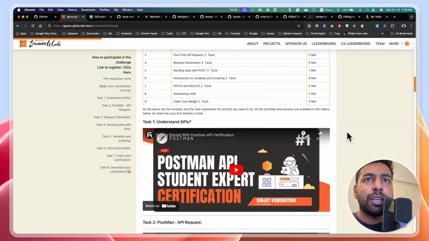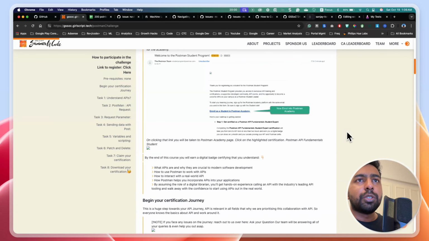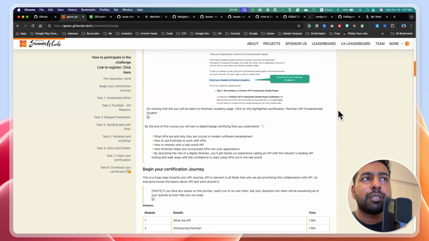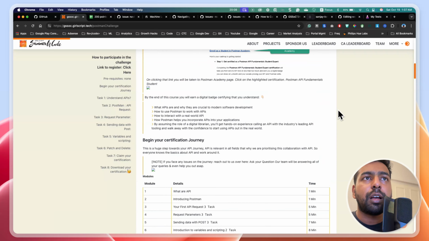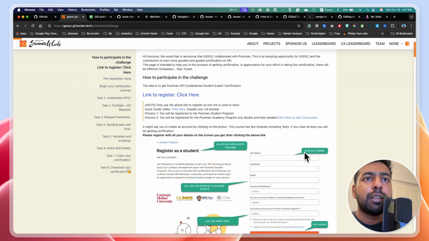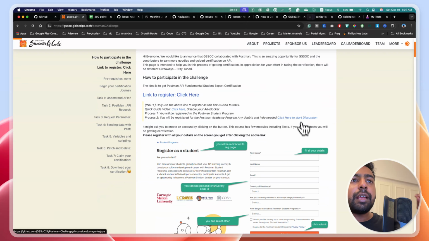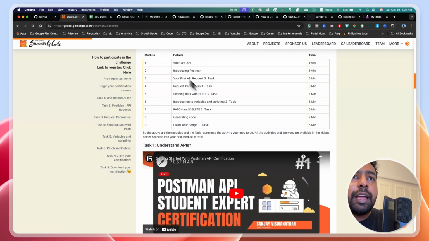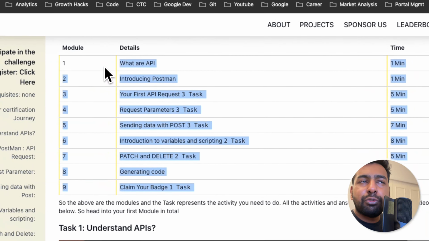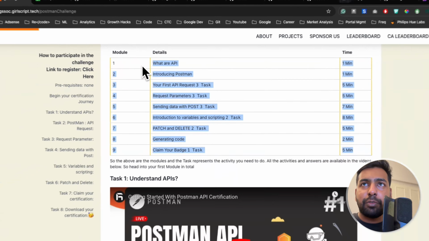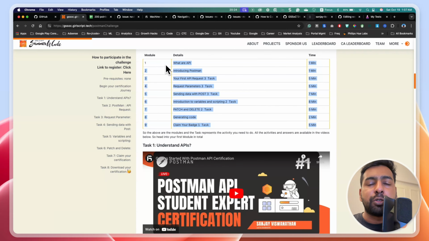I will be making a separate video on how to do the contribution and all the stuff, but at the moment, this is a page where you can go and learn more about how to contribute and how to get started with GitHub Postman. If you follow this particular guideline, within 25 minutes you will be able to get the certification from Postman and a Postman badge. I will be launching the campaign from next week, so you can keep track of who is getting on top of the leaderboard or something like that.